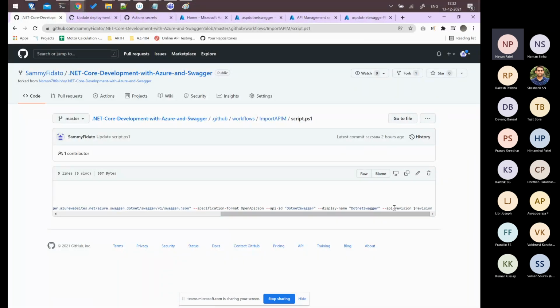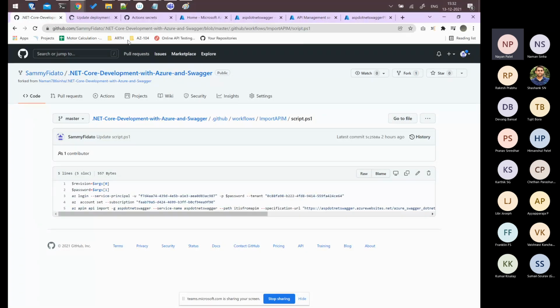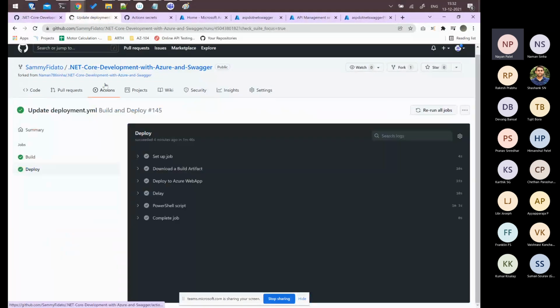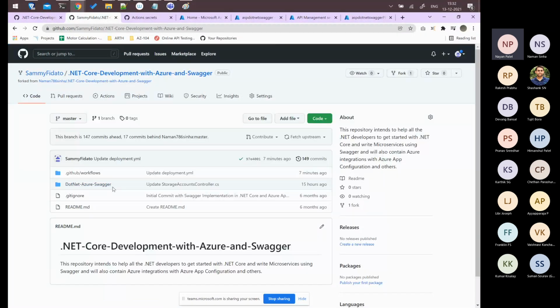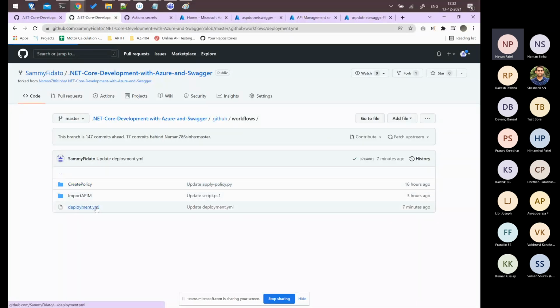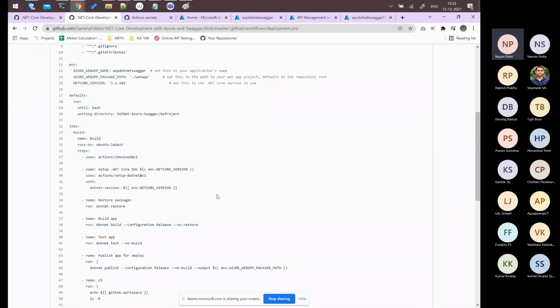And inside the API revision, I am passing the revision, which is a variable from pipeline, the run ID. So now what I will do, we will just create the policy here. So Naman will explain the policy part.